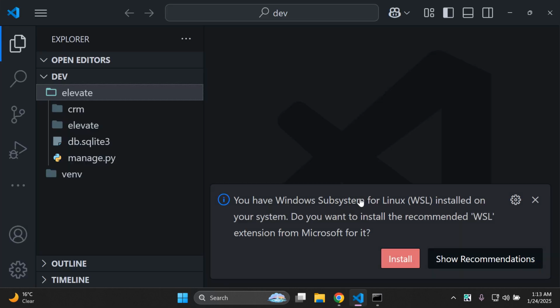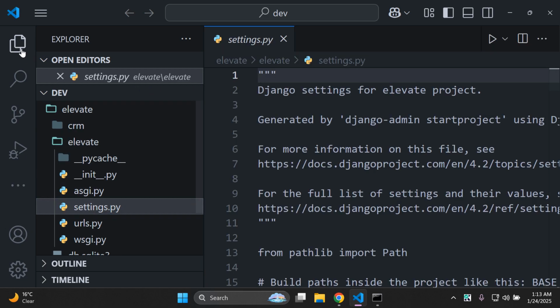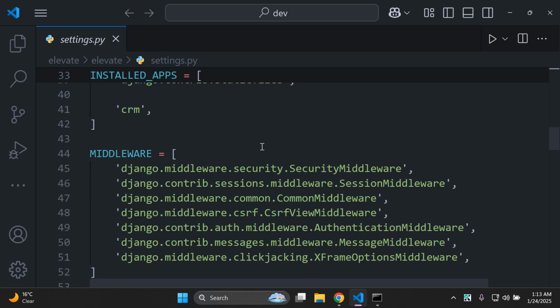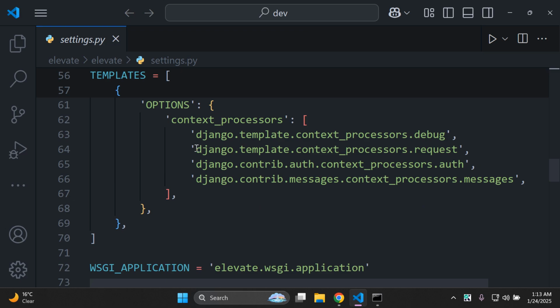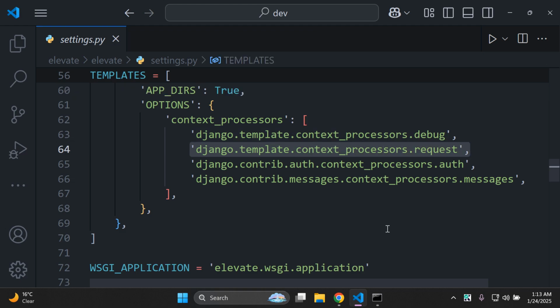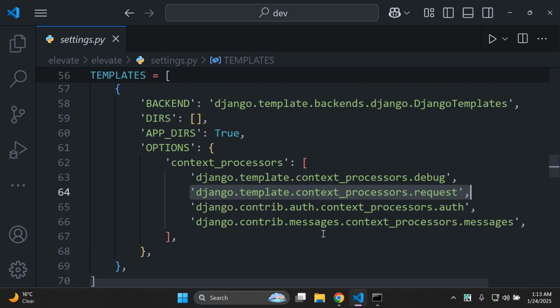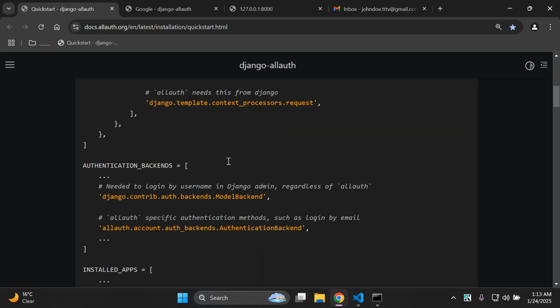So if I go to my application, and let me go to my settings.py file, I can go ahead and scroll down to my templates list here. And as I can see here, I have already in the context processors, django.template.context_processors.request. So we need to make sure we have this functionality in our list here for our templates directory. So we can see that's already in. So we're good to go.